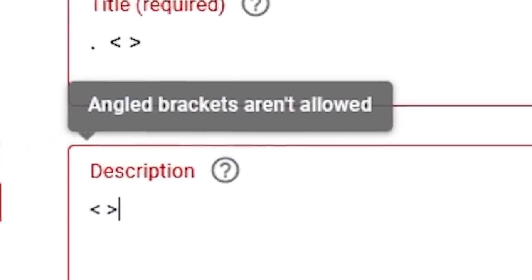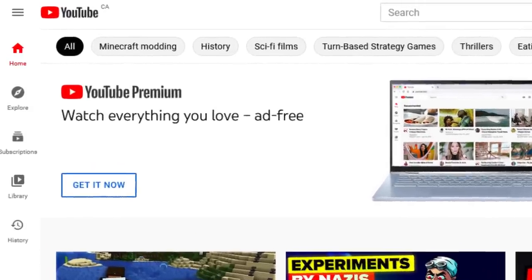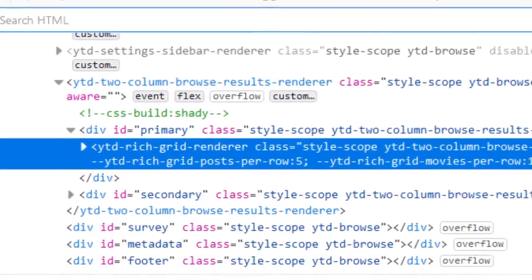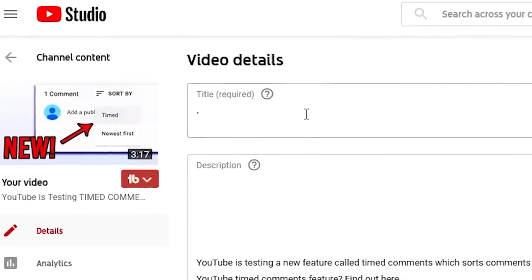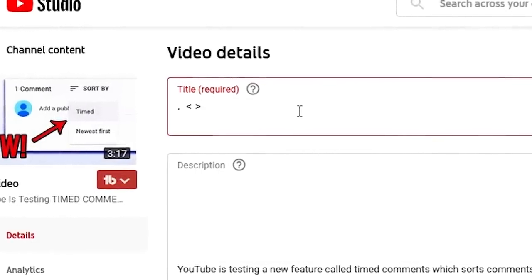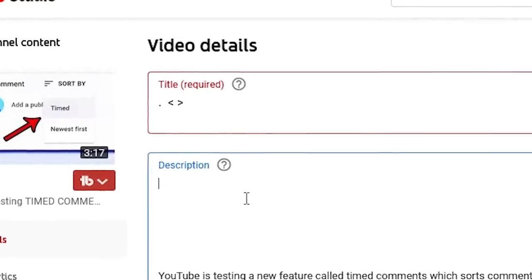And, you know, there are many speculations as to why, and I think there's a pretty good theory to it. Basically, YouTube is a website, and websites are made up of HTML, which have these brackets, the greater than or less than signs. Those brackets are heavily used throughout HTML. It's just how coding works, I guess. So, of course, YouTube wouldn't want people to put code into their video descriptions because it might mess with something. You know, it might mess with the whole web page itself, so it would make sense why YouTube would block that. However, there is a way to bypass this.